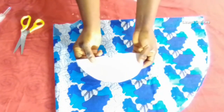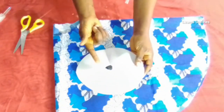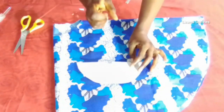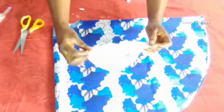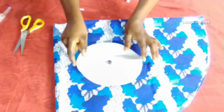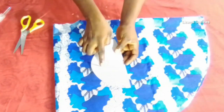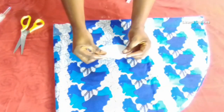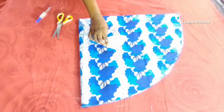Now, after cutting it, I opened it this way. You see, when I open it, this is the back panel and this is the front panel. Okay, now take note. This is the front panel and this is the back panel. So I had to open it this way. When I opened it, this is the back panel and this is the front panel. And I had to fold it again. You see, when I folded, this is the front panel and this is the back panel. So I folded it again into four so that I'll be able to take my waist measurements.